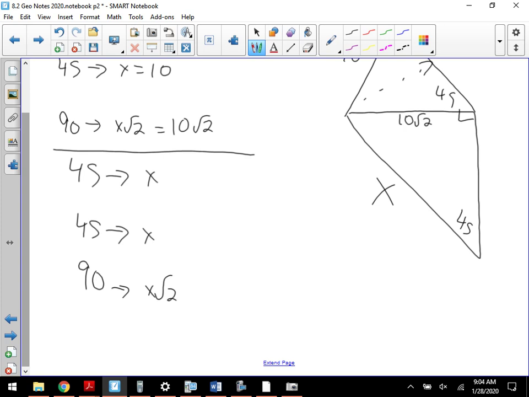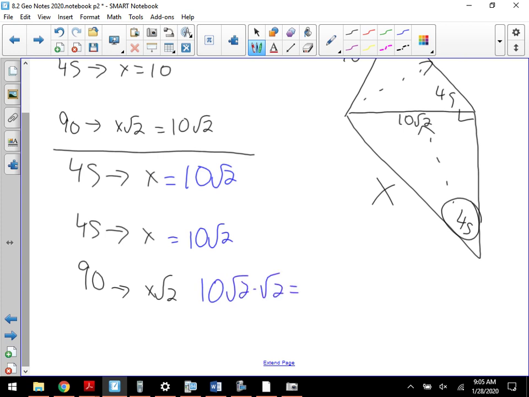Okay. So across from what angle now do we know in that second triangle? A 45. So now I know across from my 45 is the 10 root 2. So in my next triangle, the value of x is now 10 root 2. So in this setup, everywhere I see an x, I'm going to put 10 root 2. Now, did I have to do any math to get this x value of 10 root 2? So the math that I do here is going to be multiplying or dividing? Multiply. I'm going to multiply. Since I didn't do any math, I'm just substituting in. So it's 10 root 2 times root 2. And you get 20. Very good.